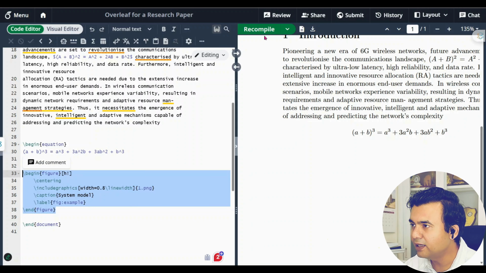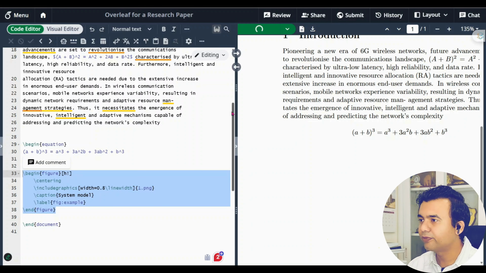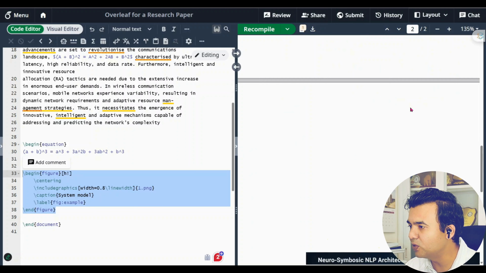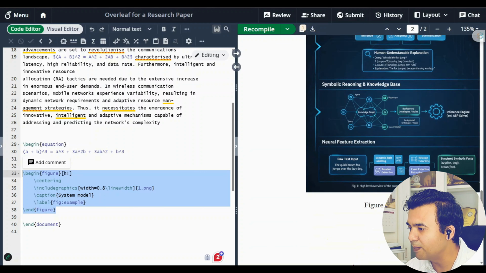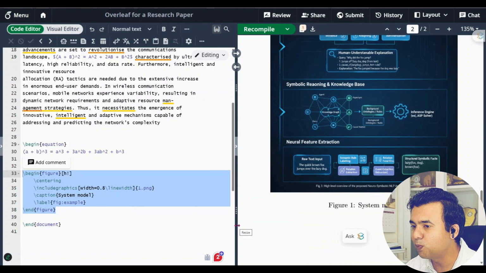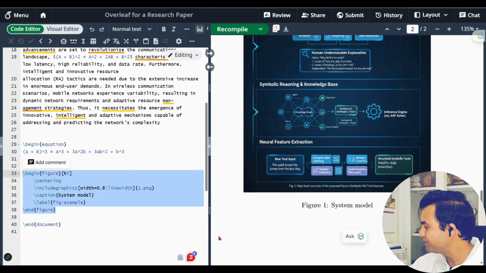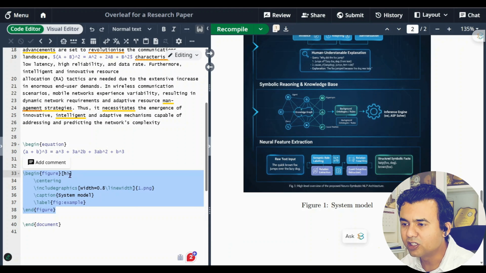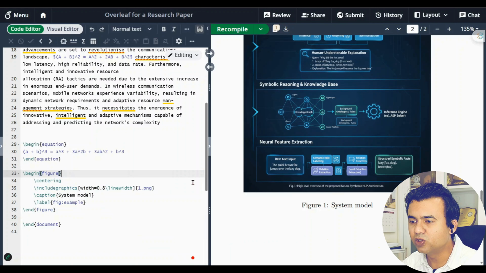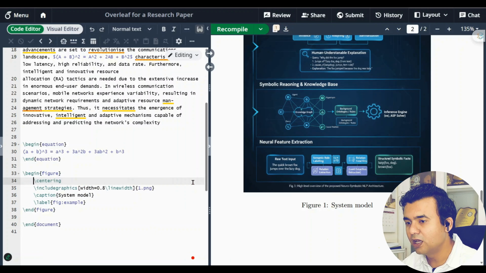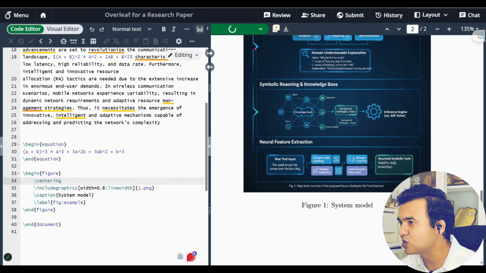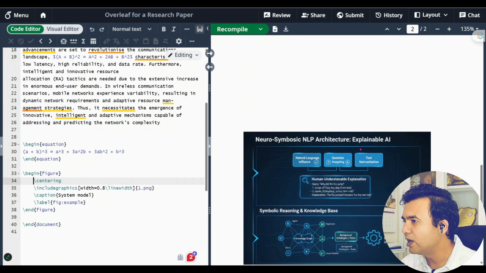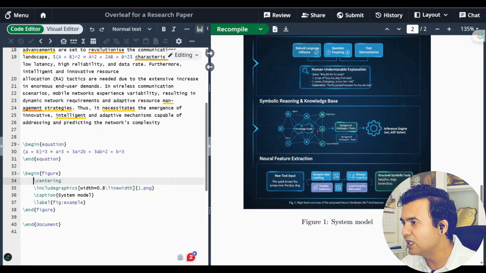Once you have done that, recompile it, and it should be able to insert an image here. Now, at which place it adds the image and other things, you can adjust, let's say on the same page you want it or somewhere else you want it. All those things you can adjust by setting up this bracket with top, bottom and other options. So those things we can do and make the adjustment, but this is how we can insert the image.